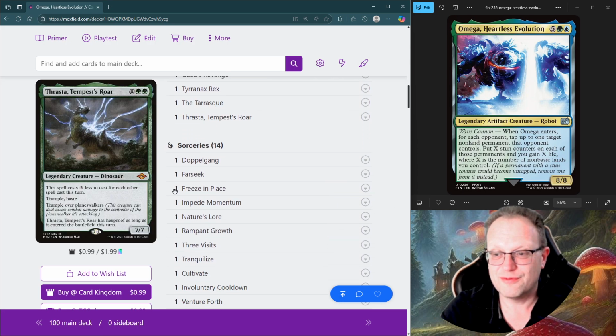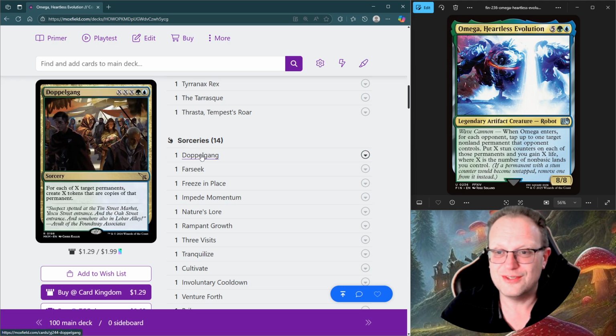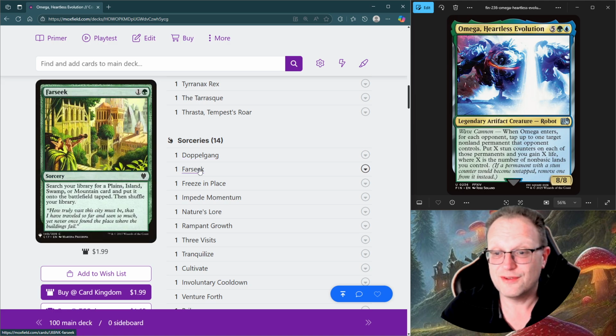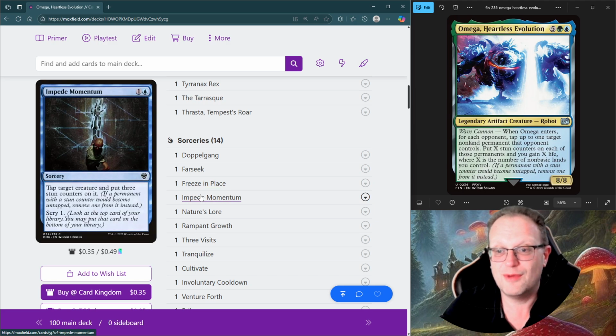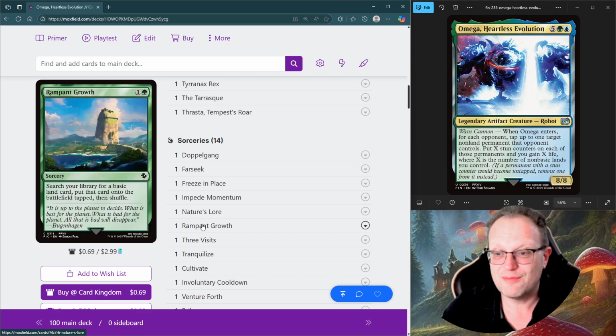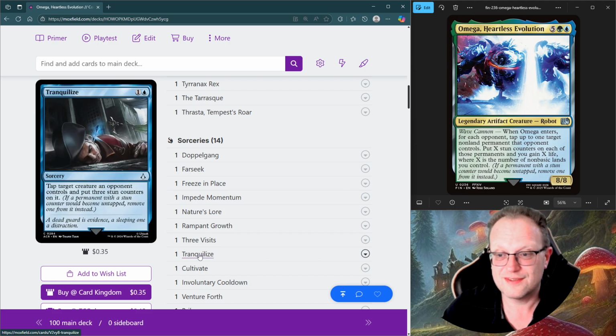Sorceries, well, we've got some fun. Doppelgang, because I still haven't cast this in a commander game, so it's in here and I'm playing green-blue. We've got Farseek for some mana ramp, and then we've got Freeze in Place to put 3 stun counters somewhere and a scry, along with Impede Momentum for 3 stun counters and a scry. Nature's Lore for some ramp, along with Rampant Growth and Three Visits.